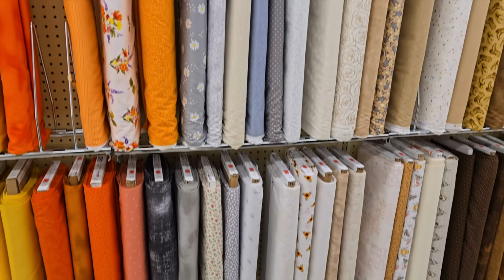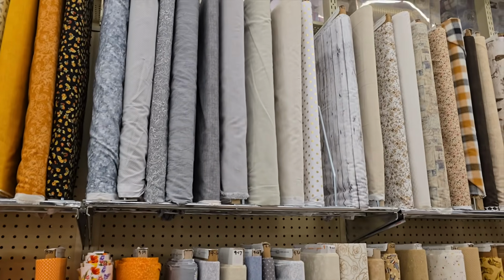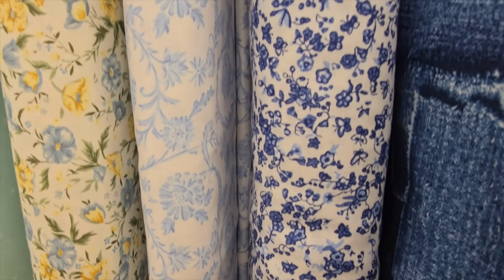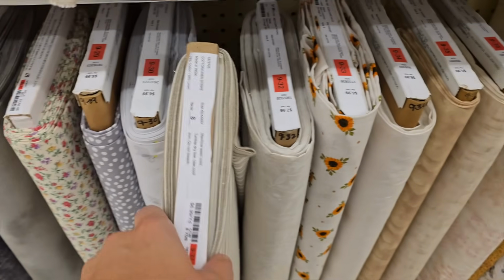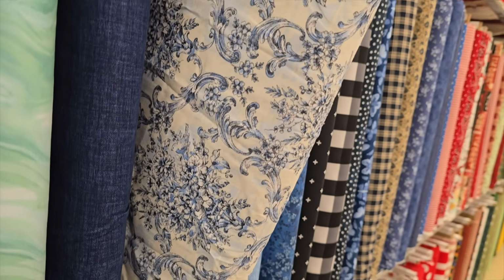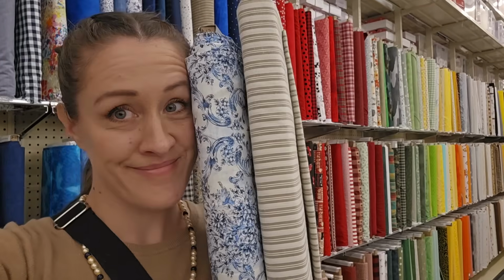For the fabric section, I'm looking for fabric to do a pleated lampshade on that little $2 lamp. I wanted something in a neutral tone that was either tiny florals or some kind of pretty French country style fabric, and I think I have settled on this one for the lamp, although I am going to pick up another fabric while I'm here because I know I'll use it on a future project, which is this one. This one also looks really amazing on a pleated lampshade, just so you know.